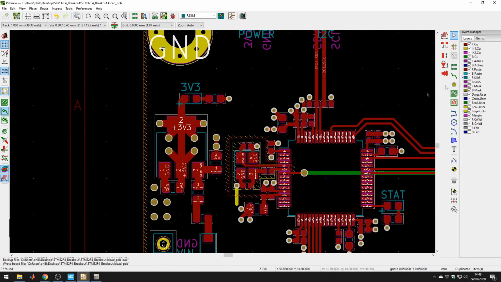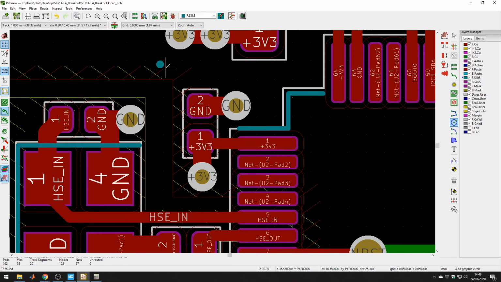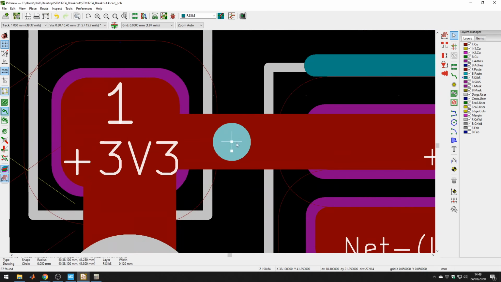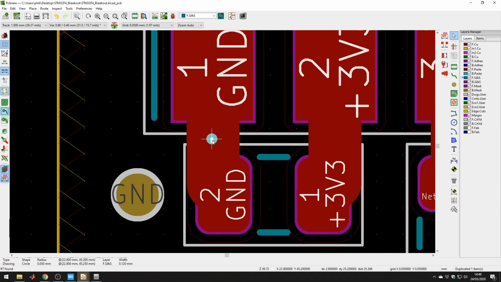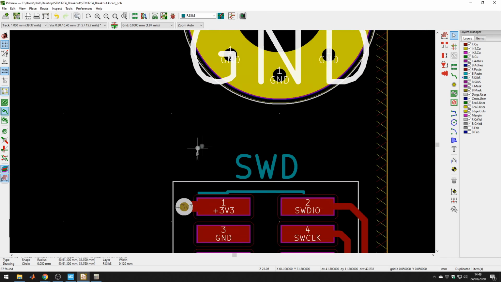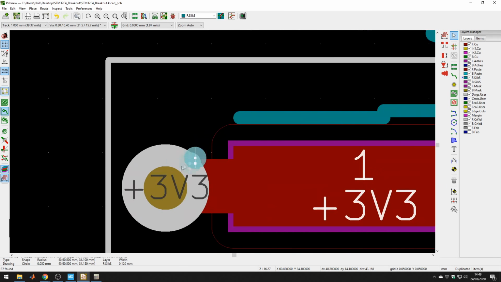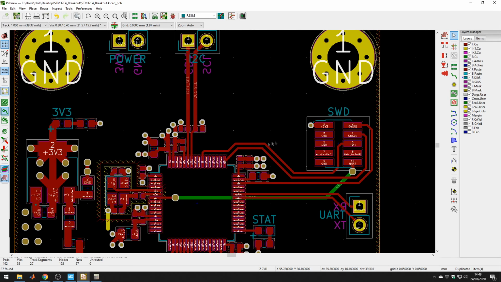Okay, let me just add my pin 1 little dot. So I just draw a little circle. It can be very small. It's just to indicate a pin 1. Where else could we have a pin 1? There. Remember, don't put it on the VIA. Put it next to it, because it won't print.